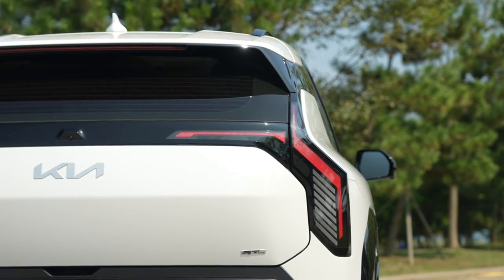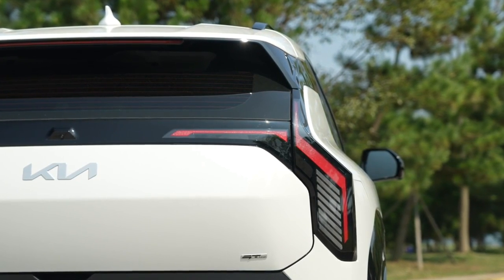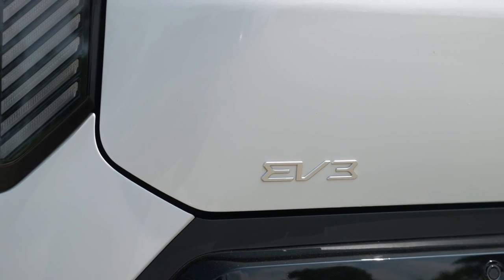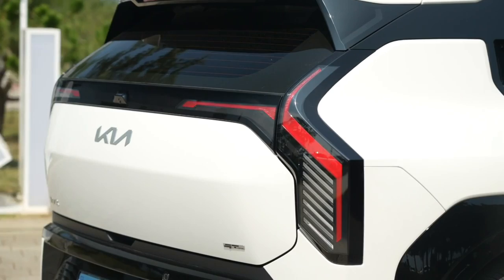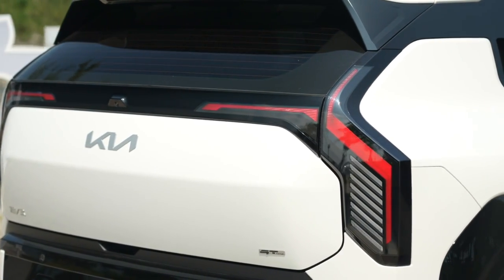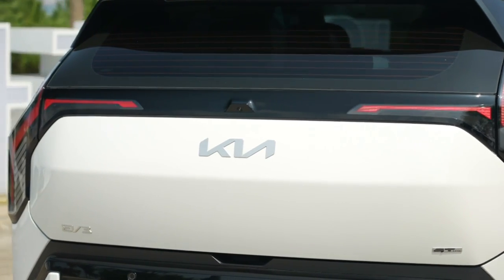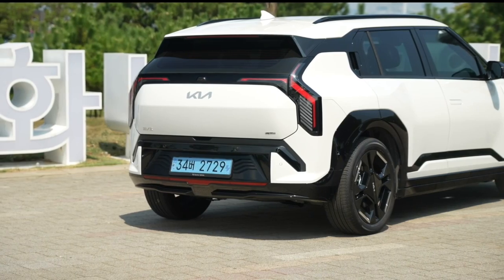As a result, Kia's engineers have equipped the EV3 with the largest battery in its class. The 81.4 kWh fourth generation unit also boasts approximately 22% higher energy density compared with a Niro EV, which shares the same 400V architecture, and delivers a best-in-class all-electric range of 600 km, WLTP standard.